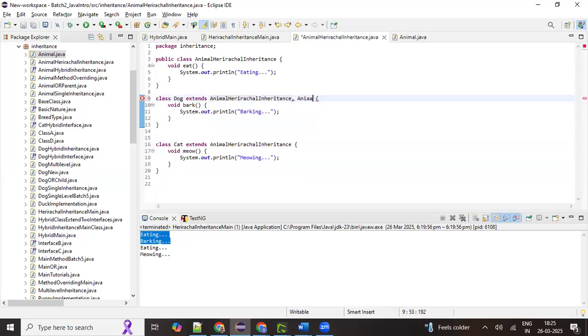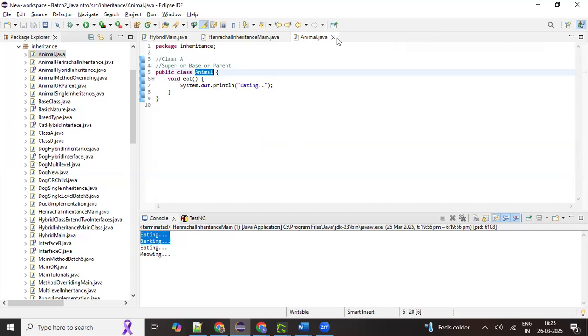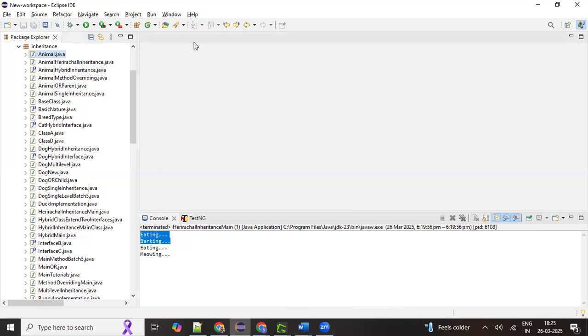This is not possible, nor is this possible. Even this is not possible. I cannot have one class extend from multiple classes. That's not allowed by Java. So from one class, your child class can only have one single parent. And we will see how this can be achieved, as in how one child can have multiple places to get its methods from with the help of interfaces when we reach there.